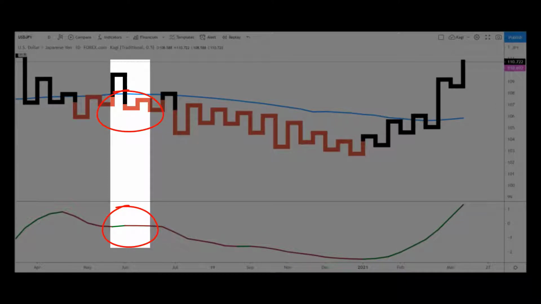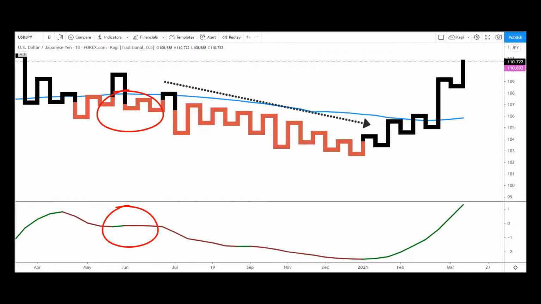In June, it's a long-term down trade. The market reverses back down through the moving average. The awesome oscillator goes from green to red. It's a sell all the way down. Then you would use trade and risk management processes to keep you in that trade.